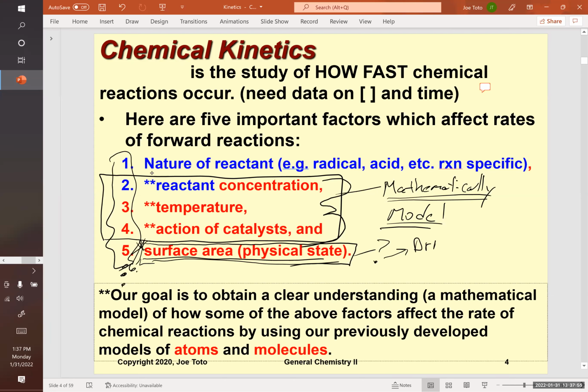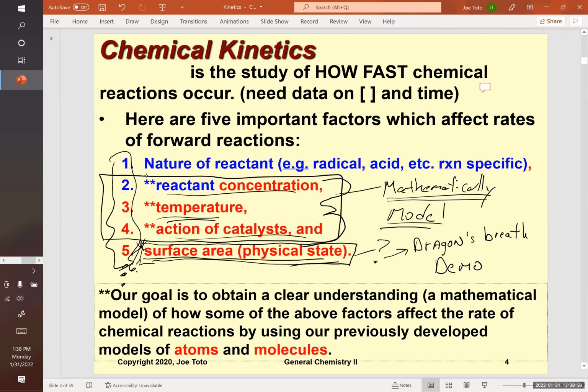You can look up this Dragon's Breath demo online, and you'll find there are demonstrations which show this effect really nicely. But I'm not going to do it here. The ones that we're going to do, like I said, are number 2, 3, and 4. We're going to look at these in a little more detail. And I think in general, you can pick out what the effect would be for each one of these.